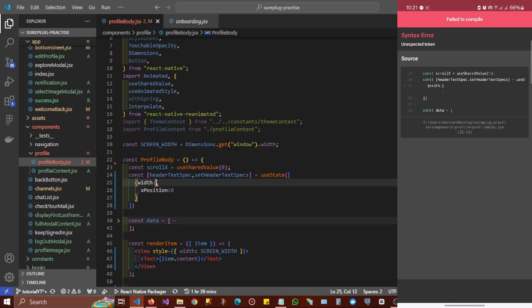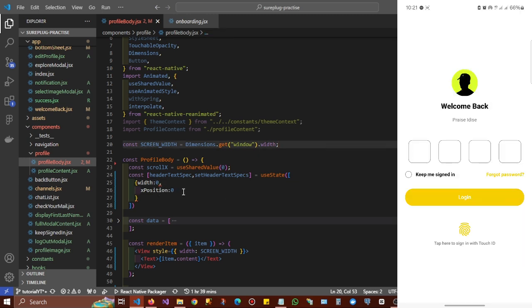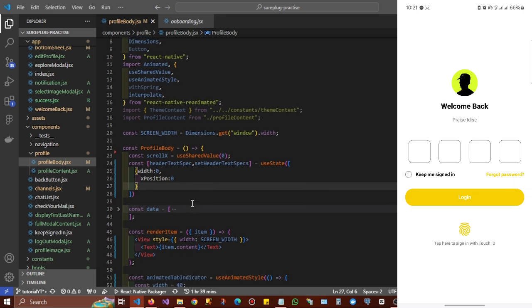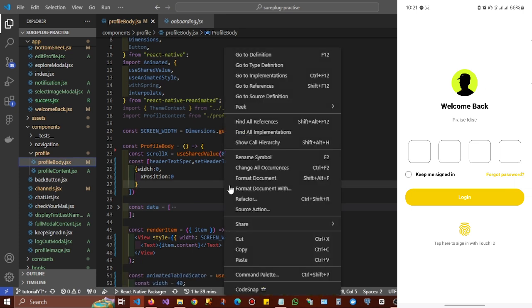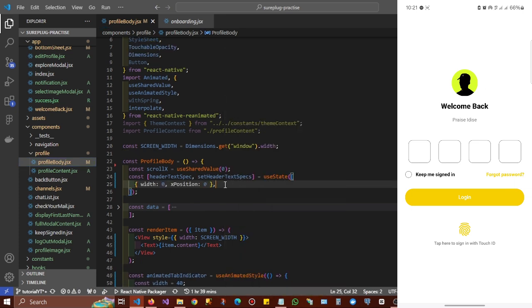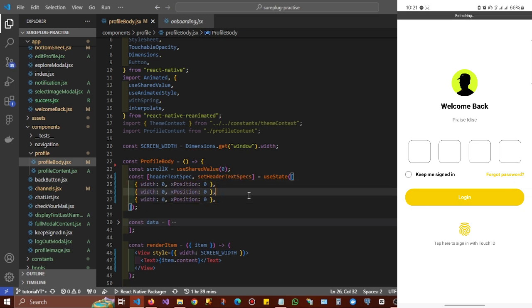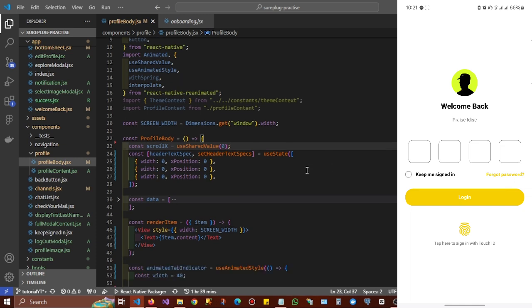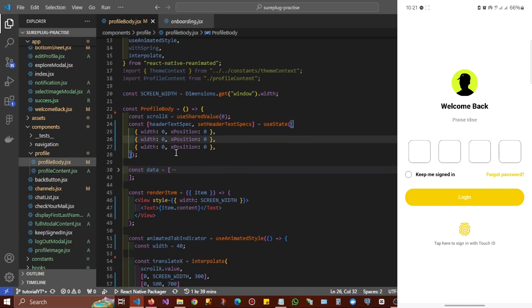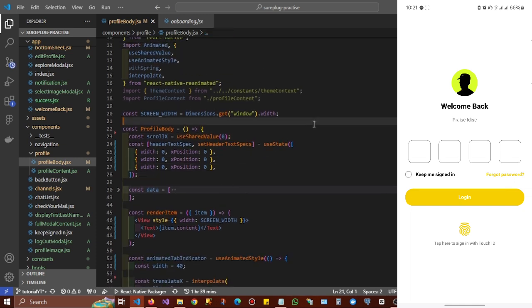Okay, 0. So we'll just do that for 3 items, the width and the respective X position.